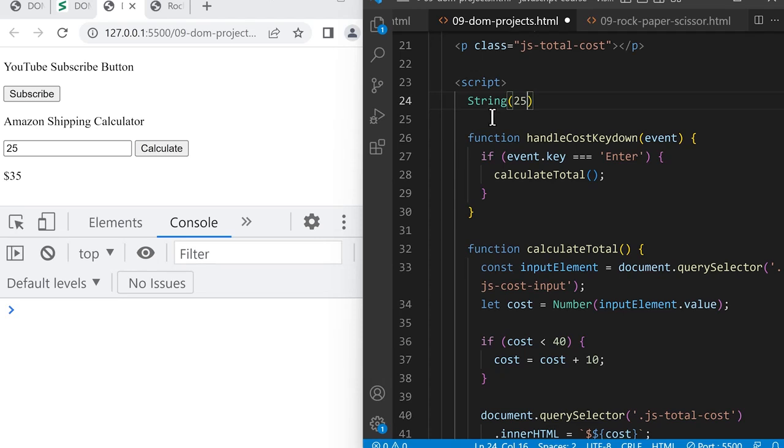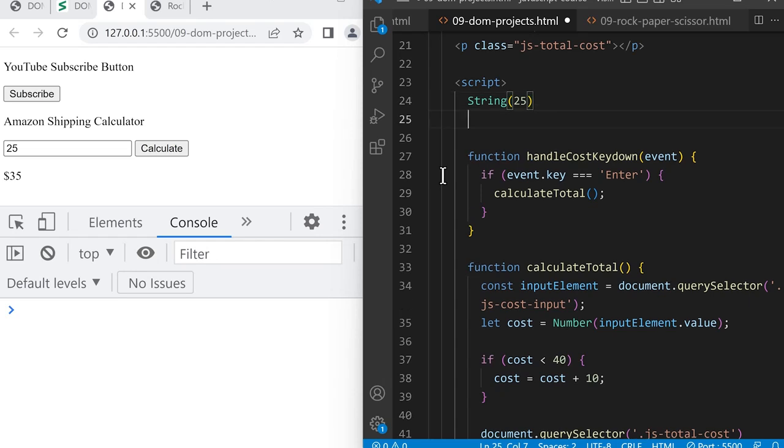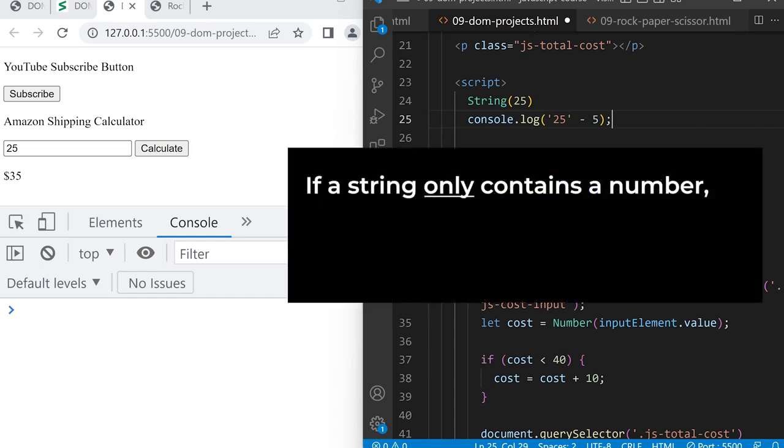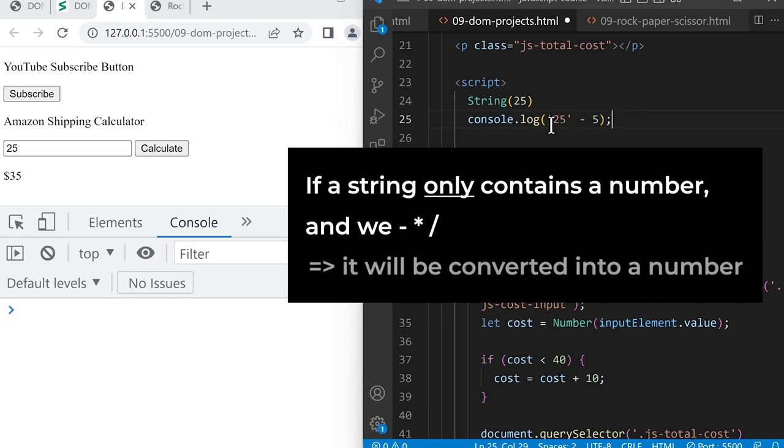The next detail we're going to learn is a special behavior of strings. So below this line, we can type console.log, the string 25 minus 5. If a string only contains a number and we subtract, multiply, or divide, JavaScript will automatically convert this string into a number.